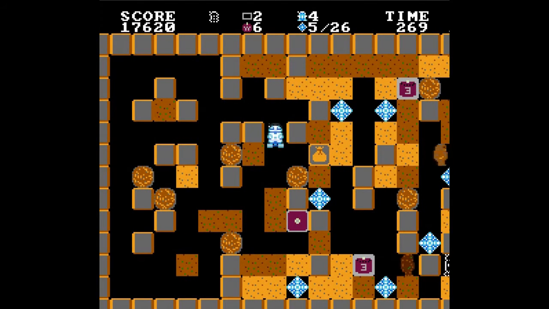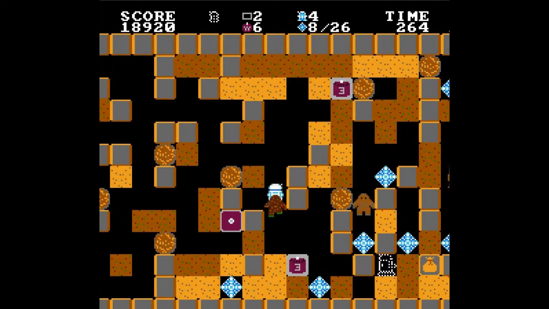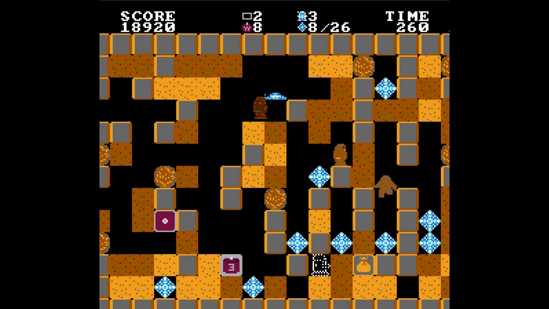Now, when you shoot the dirt in this game, you can also shoot the enemies as well, but you can only kill the first kind of enemies that show up, because later on, other monsters will be unaffected by your shots.